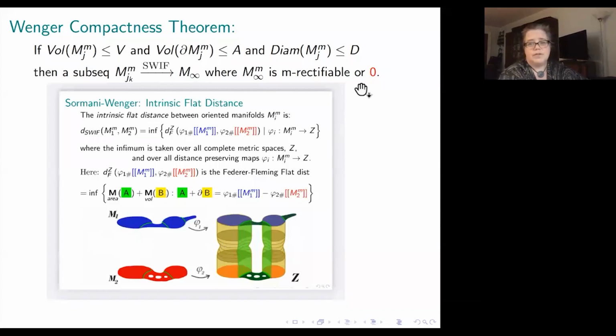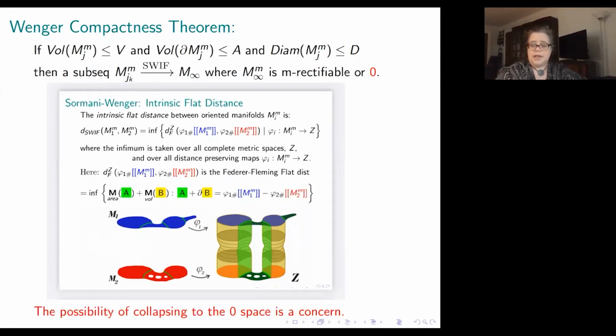Okay, so there is a possibility of things converging to zero. One should picture things like tori that become thin will converge to the zero space in the intrinsic flat sense. In the Gromov-Hausdorff sense, they converge to a circle. But the intrinsic flat convergence does not allow you to drop in dimension. It will just go to the zero space. So this is a notion for studying sequences that don't collapse.